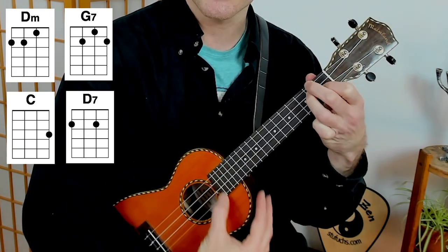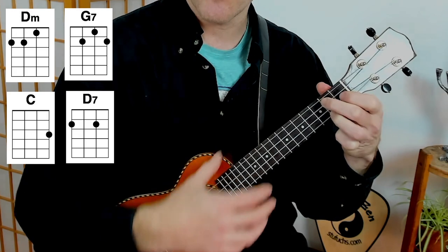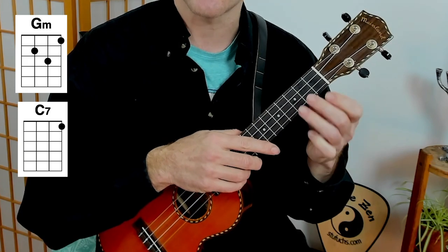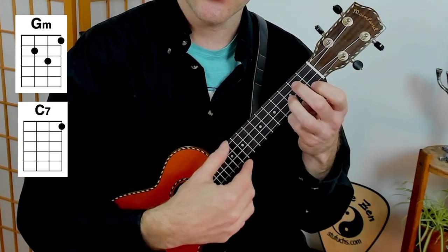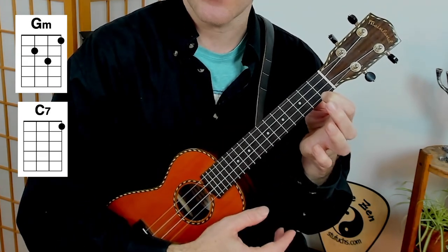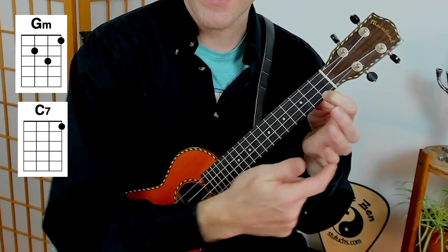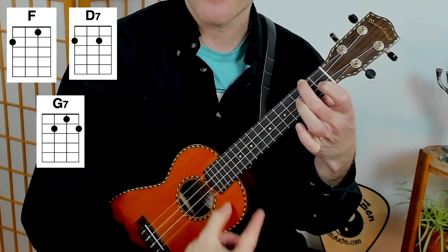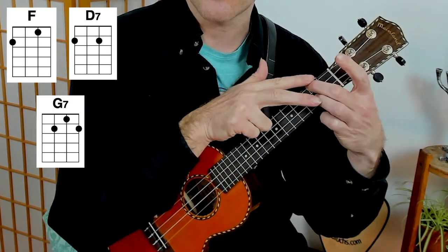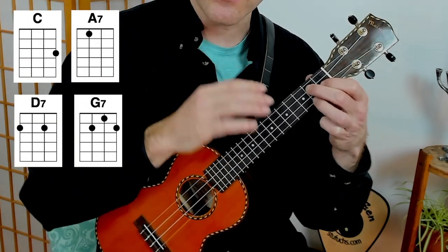One more time: D minor, G7. And now — one strum, one strum, one strum. Now the harmony gets even more rich. So far we've been in the key of C; we're moving towards the key of F. We play the G minor chord — 'Those eastern winters.' See how my index finger stays put — it's a nice home base for that. Next we move to F — 'So every year' — middle finger can stay put — 'I pack my gear.' Now these two just hop down to G7 — 'Come on out to Purim.'